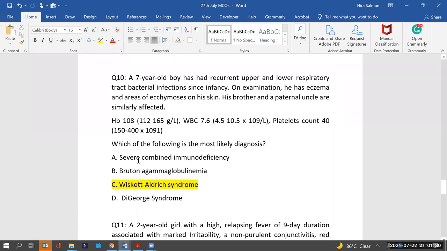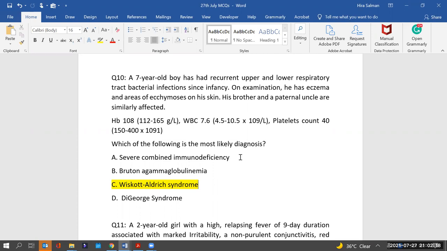So we have these other immunodeficiency syndromes also, for example, severe combined immunodeficiency. Whenever the question says the baby is showing failure to thrive, severe weight loss, and has a history of a big sibling who has died with septicemia or some unknown infection, you will see that the whole family of that person with severe combined immunodeficiency is immunodeficient, and there will be a list of deaths in the family because of infection. Sepsis is there and the patient died. Why is the patient dying? Because of sepsis, which can be curable also. But once the patient is immunodeficient, he is not going to progress. The prognosis is very poor.